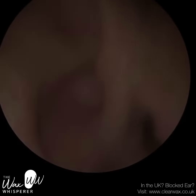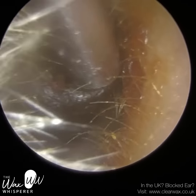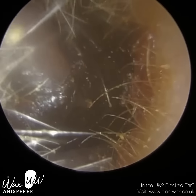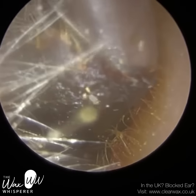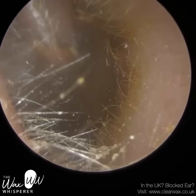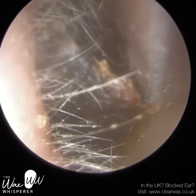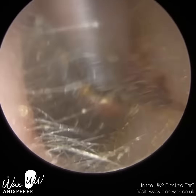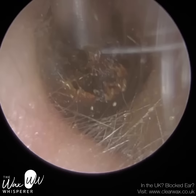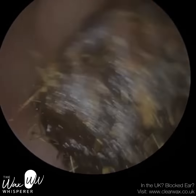This wax plug does extend quite deep in the ear, and the ear canal is bendy, so as we're trying to release this wax we're having to come forwards, but also meander around the bends of the ear canal. The ear canal has two bends — the first bend is about half a centimetre in, and the second a further half centimetre in. You can think of it like an S-bend. I believe the evolutionary advantage of a bendy ear canal is that it protects the eardrum — a foreign body or object entering the ear can't penetrate directly to the eardrum without having to navigate the bend, which is going to be difficult.